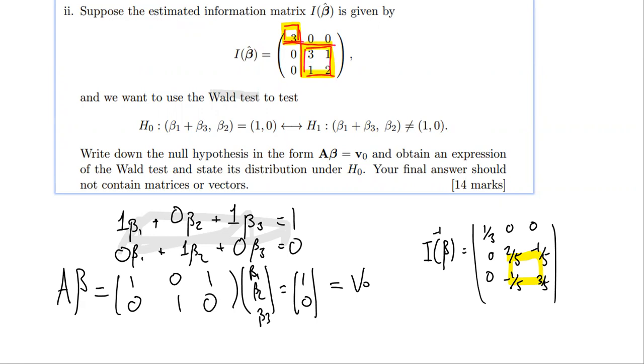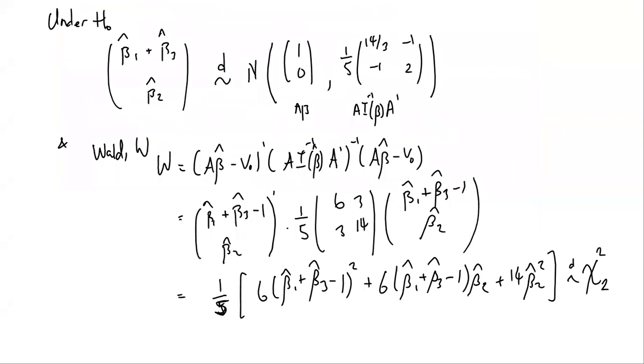All right, so then to write out the Wald test, under the null, beta hat tends in distribution to normal with mean A beta and the covariance matrix, this guy, right? From part 1 of the course, you saw that. And the Wald statistic, now you don't have to derive it, you can read from this line that this is true.